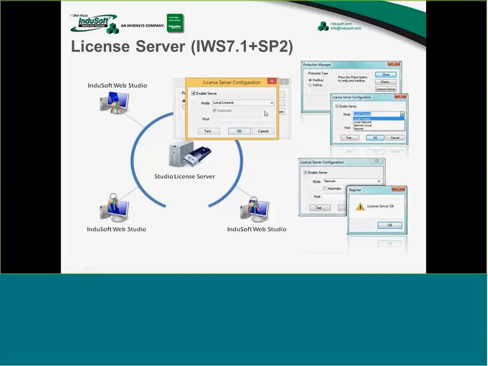You can enable the license server, and then you have the options for local license, that's looking at the local computer. It looks only at the local computer. Then you have local and network. Local and network means if you plug the key on your computer, you will look at your local key first. If it doesn't find it, then it will go to the licensor. And then we have the opposite, network and local, where we're going to look at the network first, try to find a license. And if we don't find the license, then we're going to go and look in your local computer. And of course, you have the network only as well that you can select.